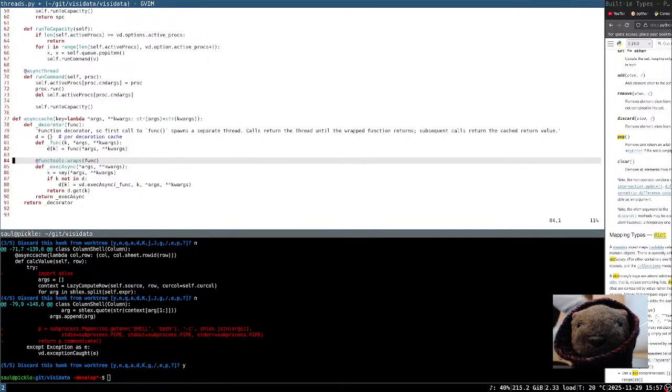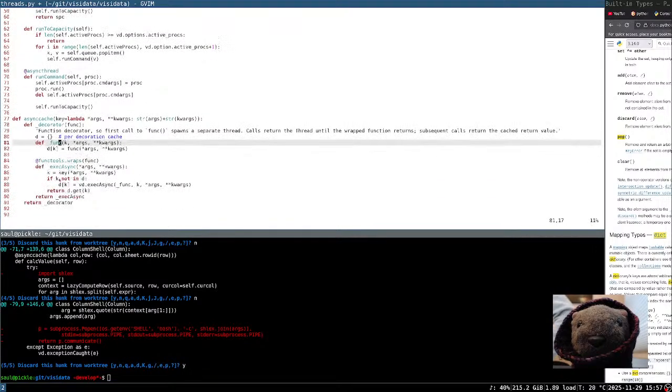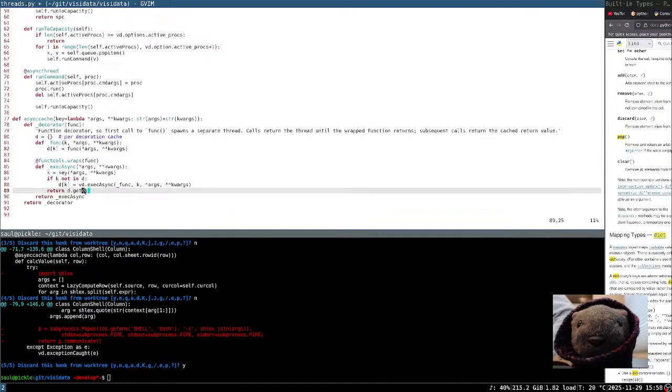Yeah, I want to make sure I'm structuring this right. So this func is the literal, right, and it returns a get.